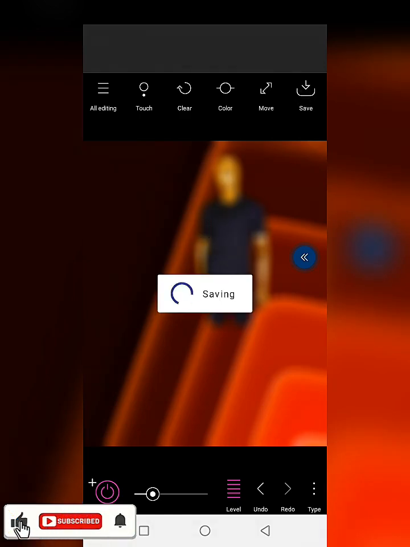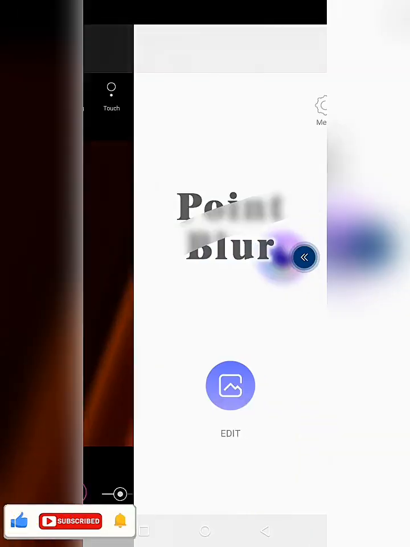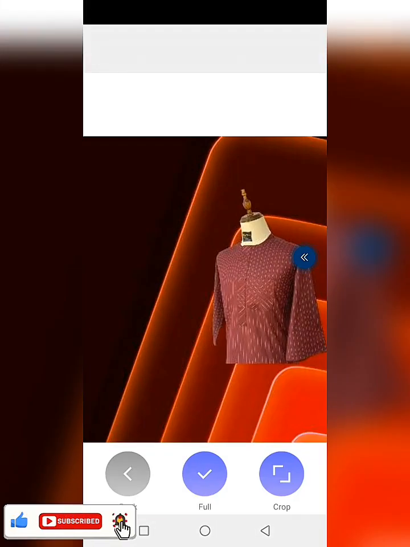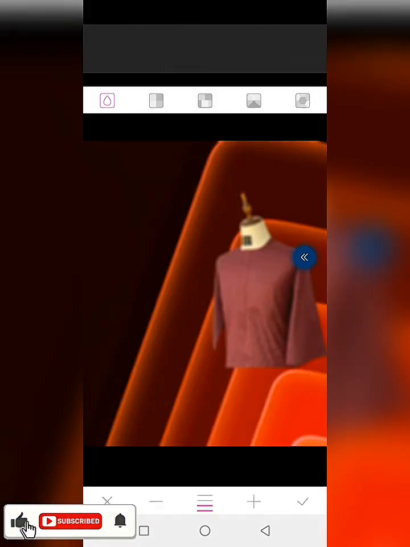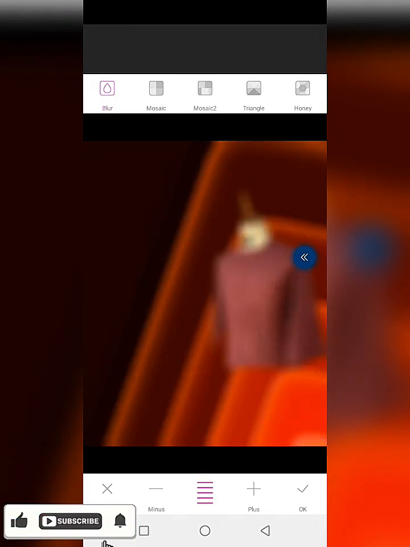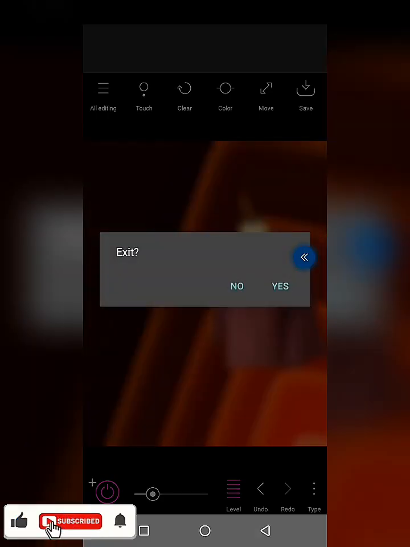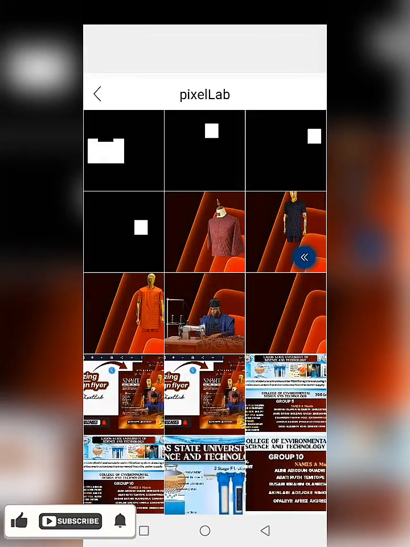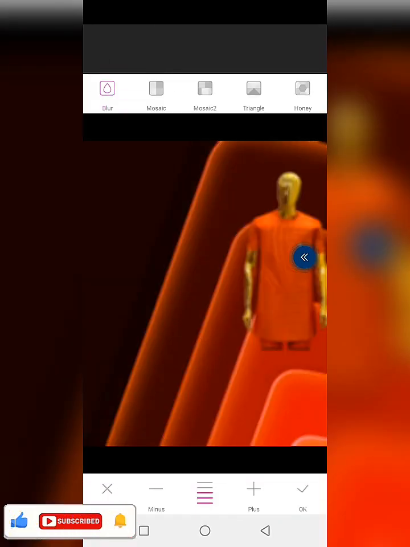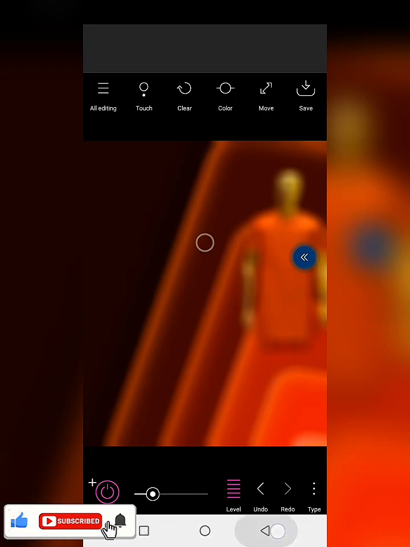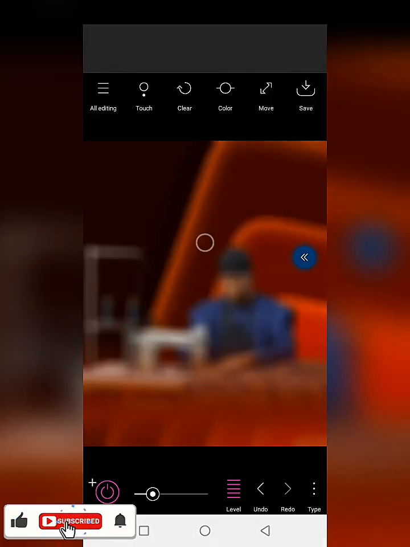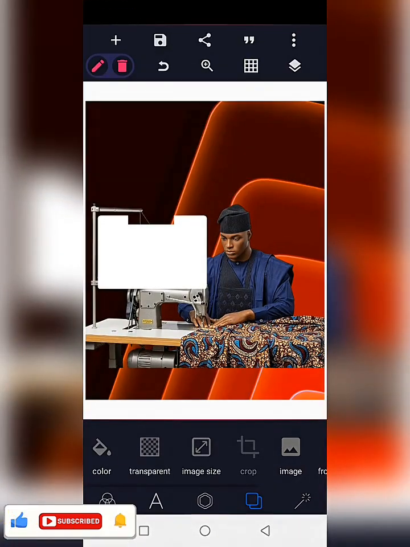So I'm going to save it. You are going to see the final result. I'm going to be blurring everything, all the images I saved. If you want to learn more about this, kindly watch my tutorial video in the description box. I'm going to make sure you blur it to the last point for us to be able to achieve something perfect. So after blurring this, I'm going to head over to my PixelLab basically to start working on it.